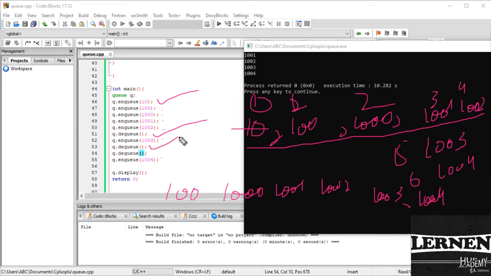Then I said to dequeue the value 2 times. So it will dequeue the value 2 times and remove 100 and 1000 from here. Then it will print 1001, 1002, 1003, and 1004. And I tell the queue, please display the values right here. So it will display us these four values here.